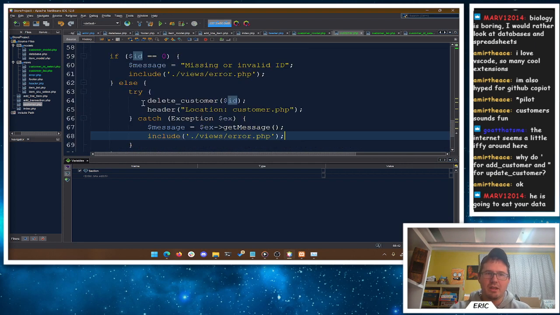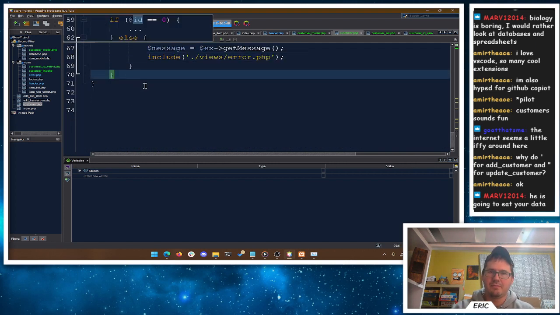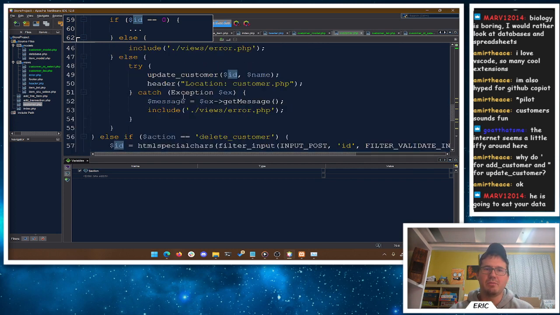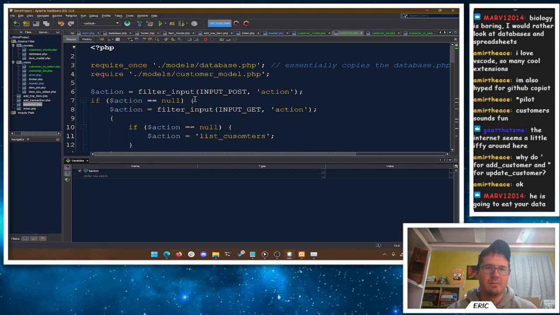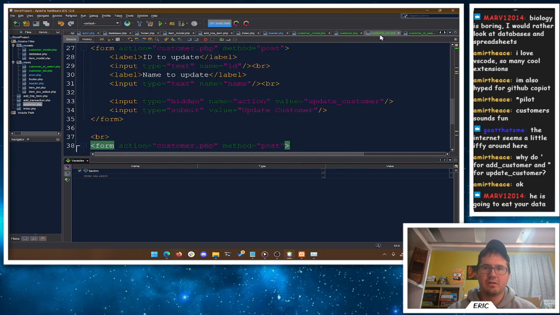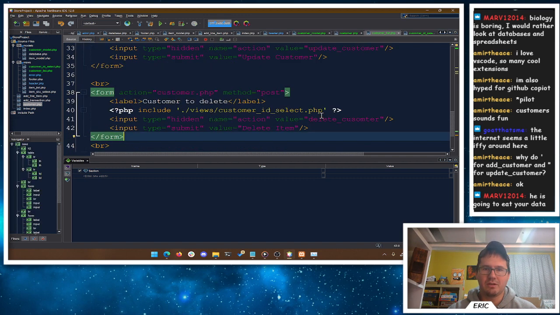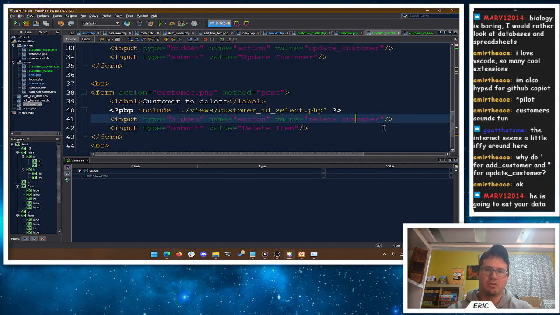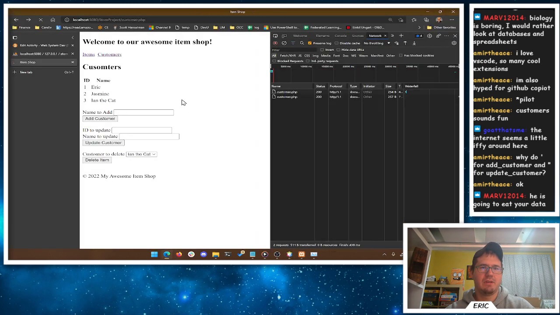So maybe our else needs something else in here, like an unknown action. Because the page is completely blank. It's kind of a bummer. So that's interesting. Our action here was incorrect. This is delete customer. Let's try that one more time. There we go. So these errors are totally on purpose to illustrate how you can go and see what's wrong with your own stuff.